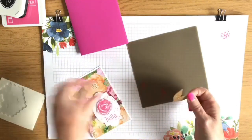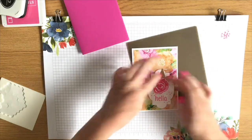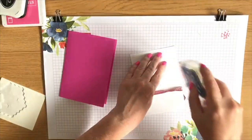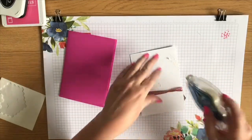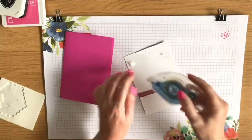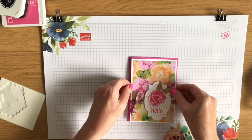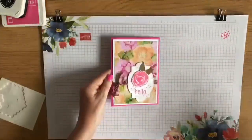So I've got a little bit overlapping there. So I'm going to tuck that in behind like that. And then now this is going to go on the front. And our Seal Plus is very, very sticky. But I do find that if you press too hard, it will sometimes try and pick your paper up. So that's going to go on the front like so. So I'm just going to turn that over and rub it down from the back.